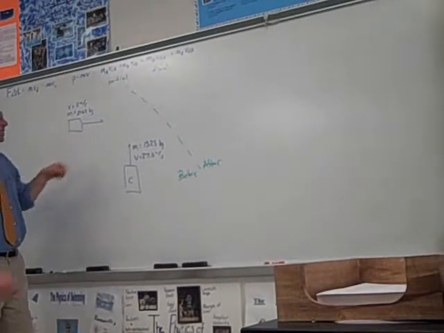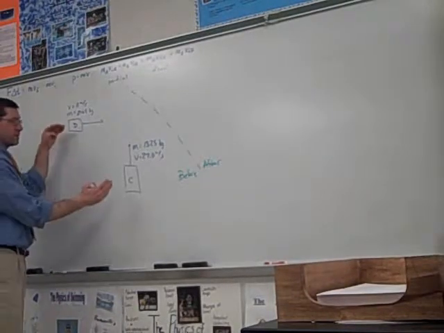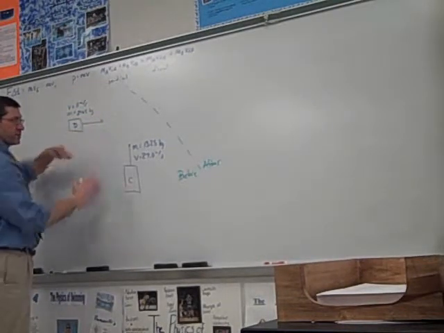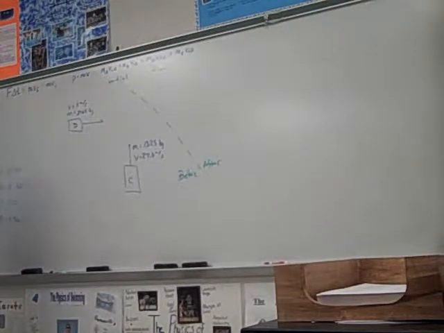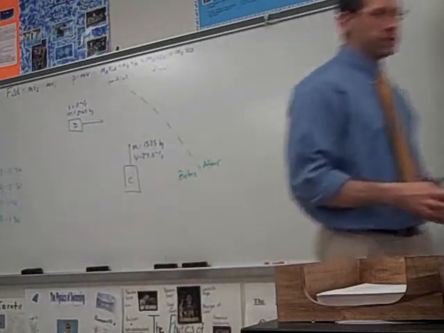But now it's not in one dimension. It's in two dimensions, and momentum's a vector. So when you have vectors that need to be added in two dimensions, you have to do your triangles. You have to do your vector addition. So what we're going to do is the tip-to-tail method, because that's how you add vectors.